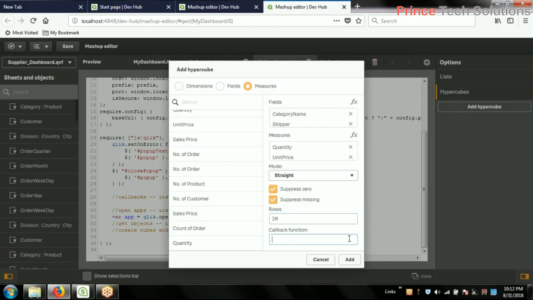And the callback function name. Callback function means the name by which you will call this data model. An object could have input as a data model, and the data set name, dimension, and measure. So this name is very crucial. You should not give any name with space or any special character. You always give a fixed name, the name by which you will be able to call this hypercube. So this hypercube name I'll give as, this is a callback function, this should be treated as a function.